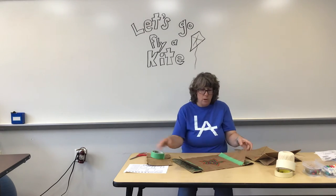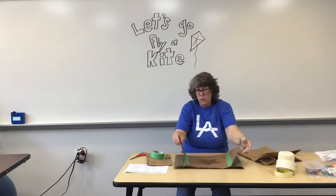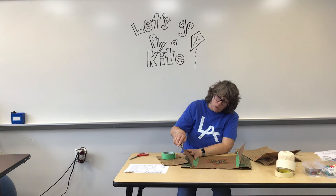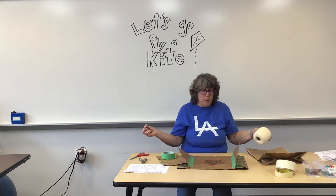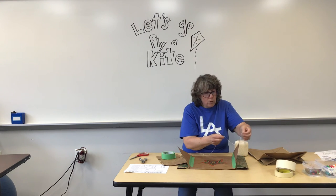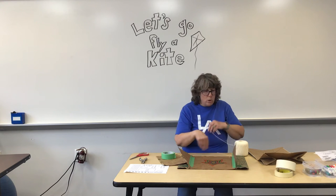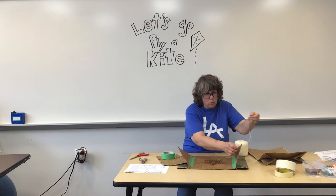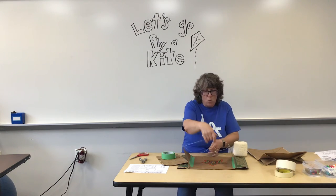After this gets taped down, you decorate as much as you want to. This is what I mean about the sled — it's going to fly up in the air like that. These two wings are where you need to punch your holes and thread your string, and the directions do tell you to reinforce that with tape too so that it won't rip easily. I left my kite string somewhere I couldn't find it today, so I'm just using regular string — you want it to be kind of thin, not too heavy. Put it through both holes, and you want to make what they call a yoke, so it goes through both sides.